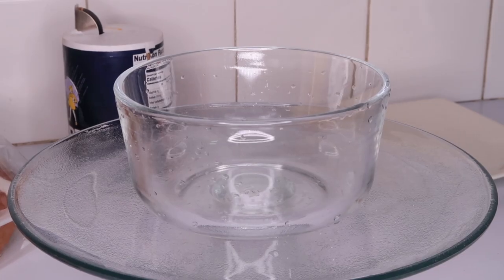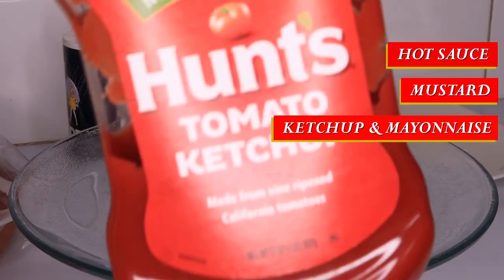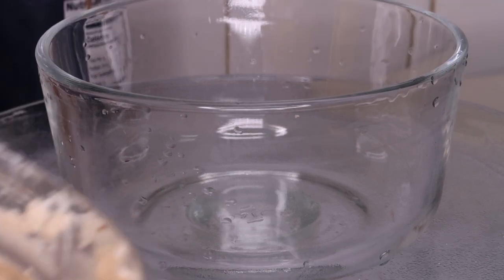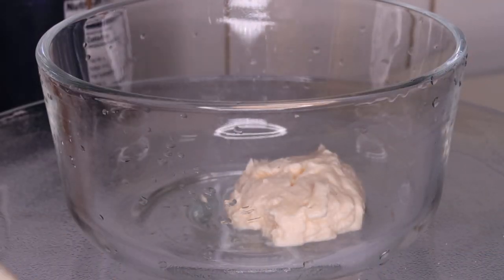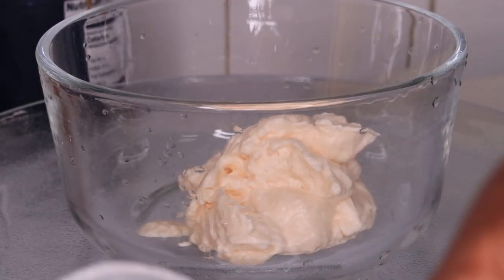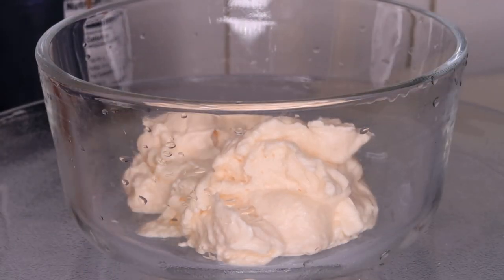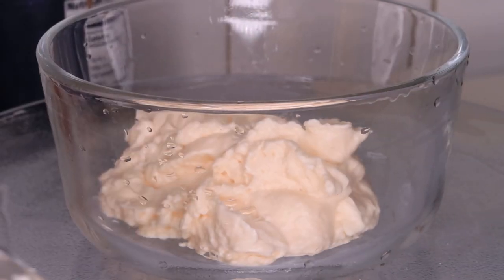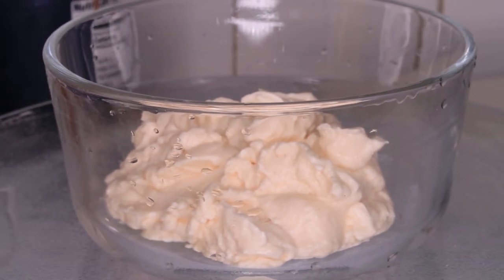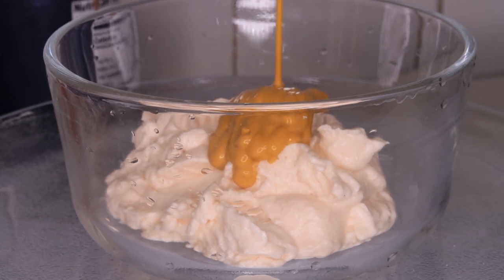For the sauce for our conch fritters, we're gonna use hot sauce, mustard, ketchup, and mayonnaise. Is that enough? No, that's enough. What about now? Good. Then you want to add your mustard. Eyeball it. I'm in a Caribbean household, we don't really measure.